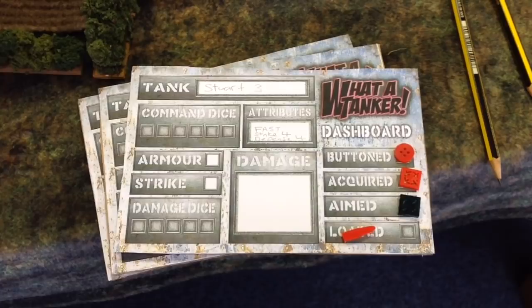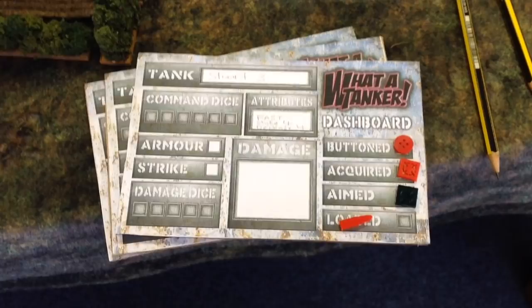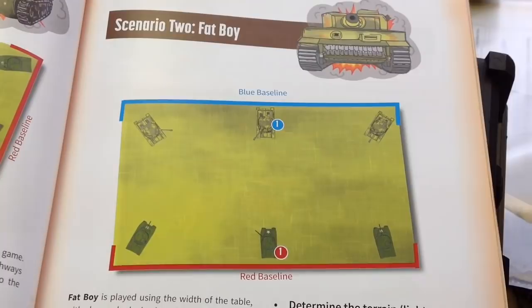I think for this scenario, we'll just try to do it fairly quickly, and we'll run it Fat Boy system, which is across the table, long edge to long edge. So, the scenario that we're playing, Fat Boy. It's going to be across the blaze line, so we've got blue and red.